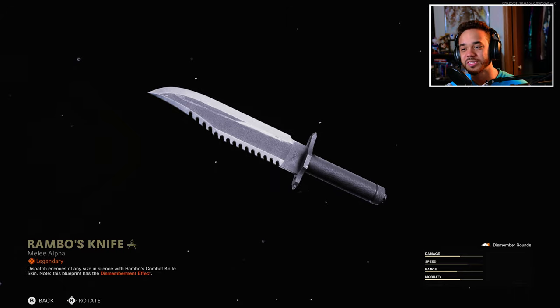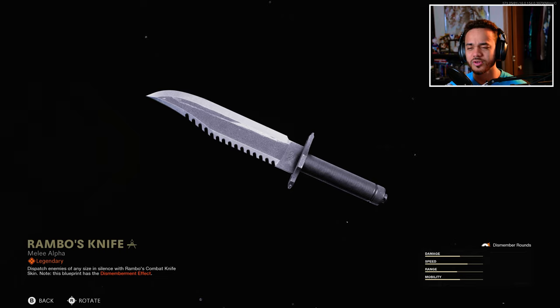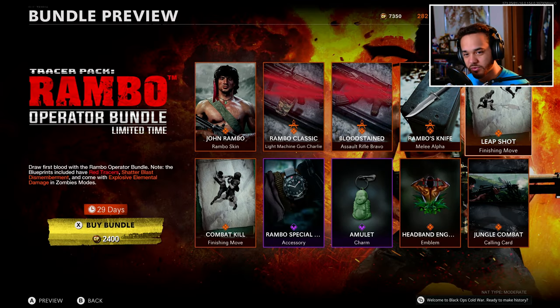You also get Rambo's knife in here, which is your standard combat knife. Just looks like Rambo's knife from the movies. It also has Dismemberment on it, which I don't think I've seen before. That's pretty cool. The first finishing move we have is a leap shot.